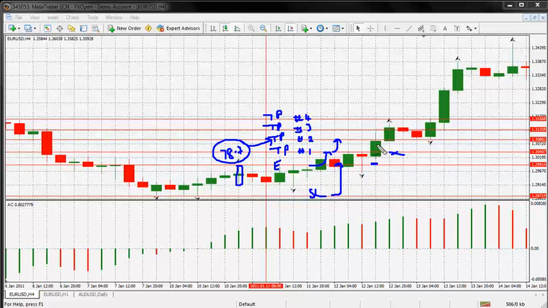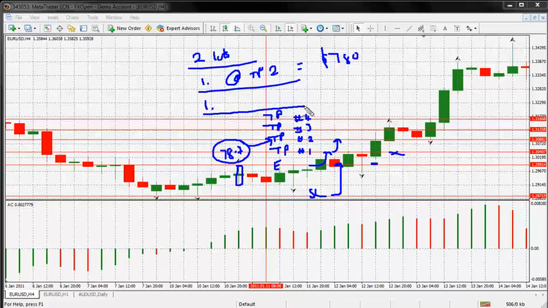So once we've reached up to here, you might want to take off a half a position, so you could go in for 2 lots. Alright, and then take off 1 lot at TP2. Okay, so from your break even price to TP2, you've just gained 78 pips. So at $10 per pip at 1 lot, that would be $780. Okay, so now we are riding risk free, and we have 1 more lot left open.